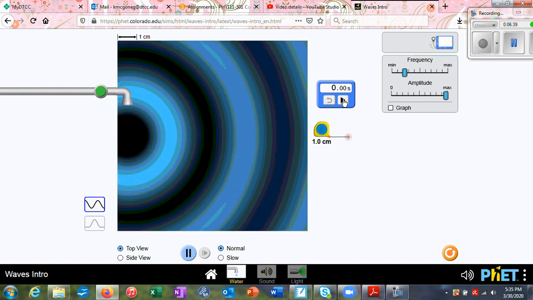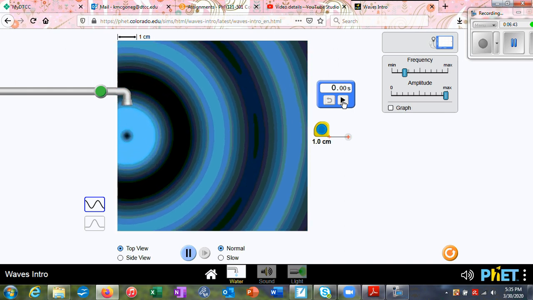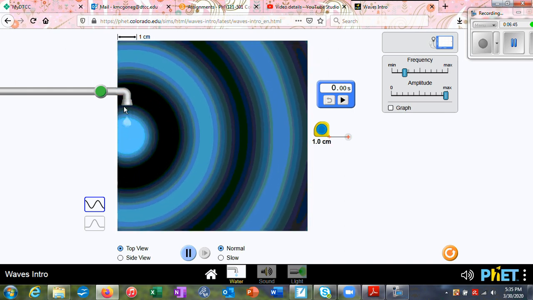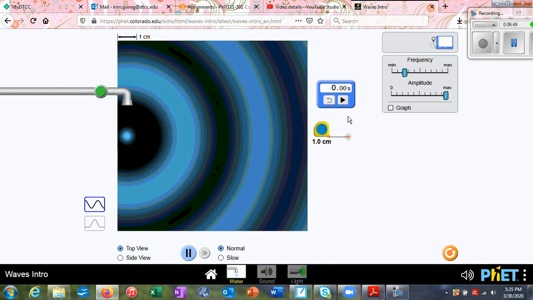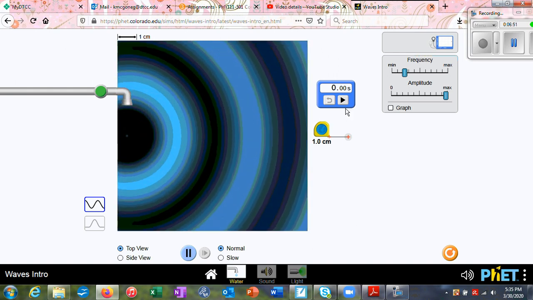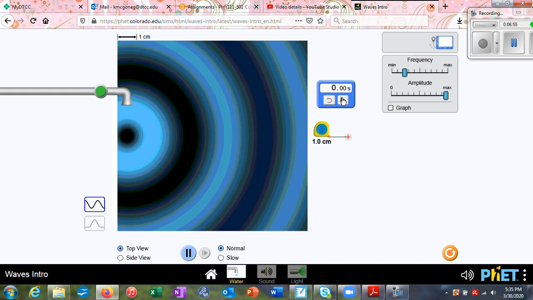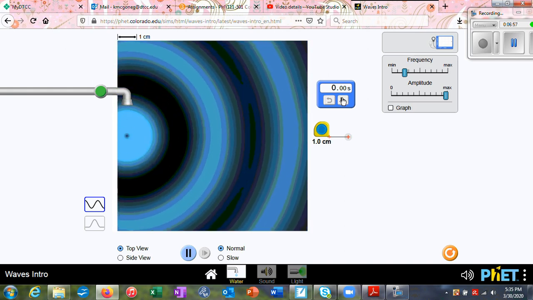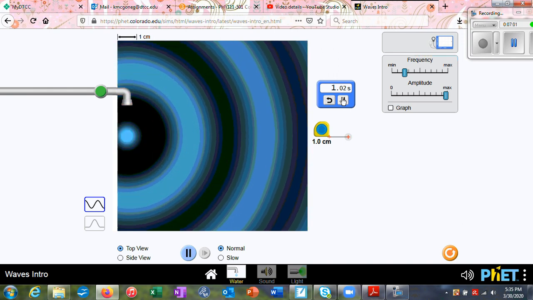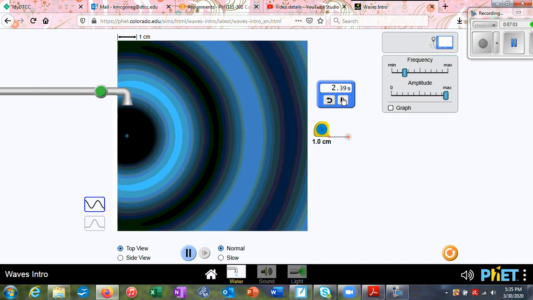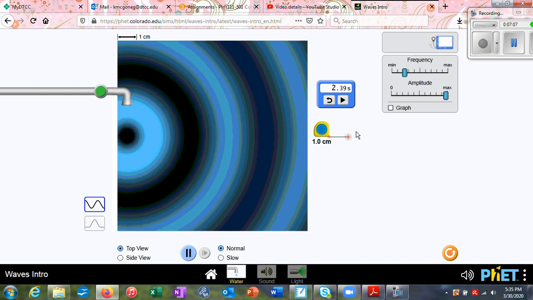I'm going to hit start on my stopwatch that I've already brought down here, as soon as one of those drops hits the top of the virtual water, and then I'm going to hit stop as soon as the next drop hits. That's going to be one whole cycle, and that'll tell me the period. So here we go to the next one. Start, stop. So I have a period of 2.39 seconds.